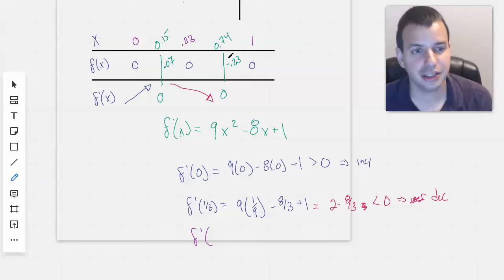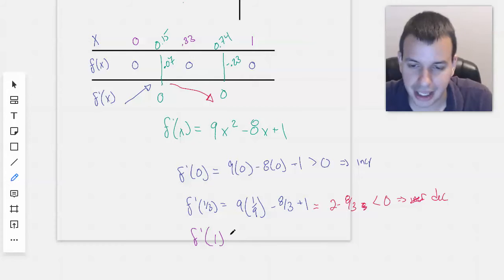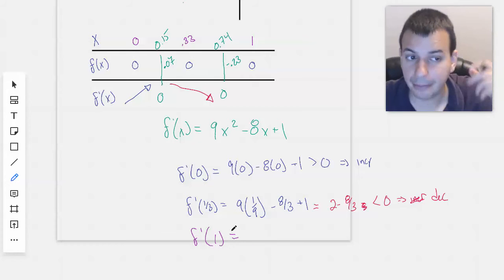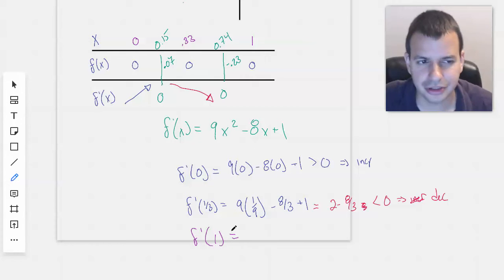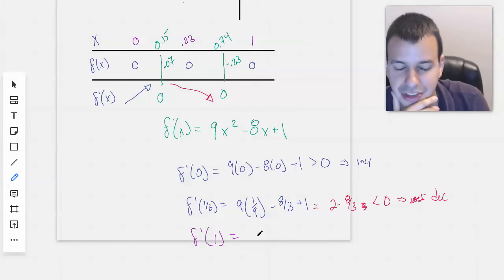So I could choose anything greater than 0.74. I could choose 0.75. It'd just be a huge pain to calculate. And we could do it with our calculator, but I like to avoid using the calculator if I can. Every time you use a calculator, you just add one more chance for a human performance error. And so I like to avoid it when possible.